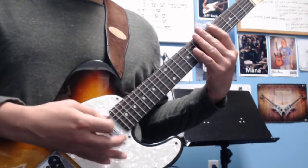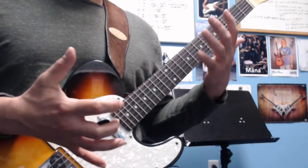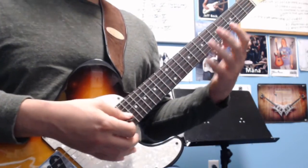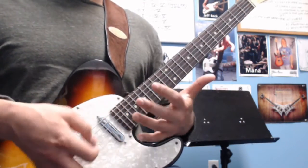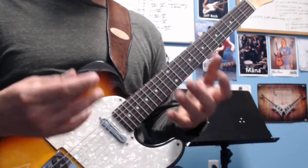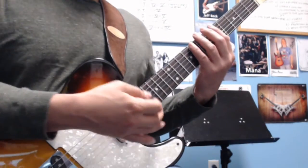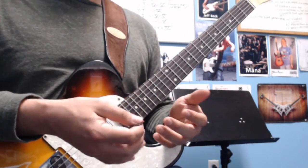And ultimately, all these fingerings, they are fake. They're not real. We made them up, but to make it easier to learn. But really, the scale spans the whole fretboard, right? So ultimately, the goal is for us to be able to look down, not really look down, just feel the fretboard and have one giant scale. Of course, if as a beginning student, you try to do that from the beginning, it'd be really overwhelming. So we kind of split everything into nice little chunks that you can absorb and do it that way. But that's basically how it works. So that way we can extend the scale further down and further up until we run out of guitar.